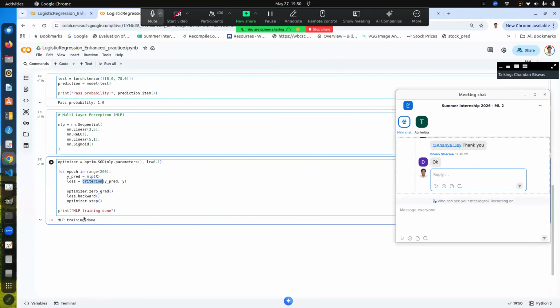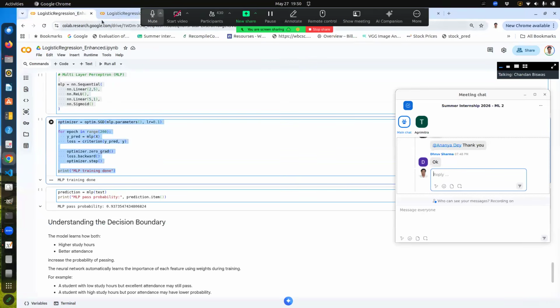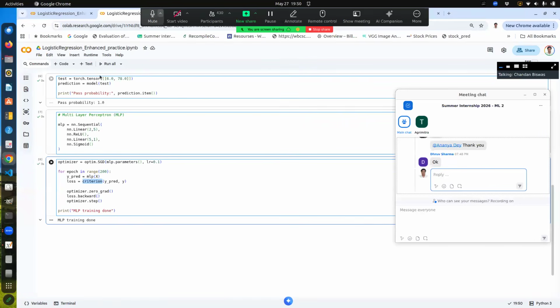Now our MLP is again trained with two features.